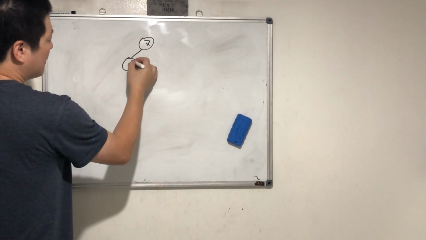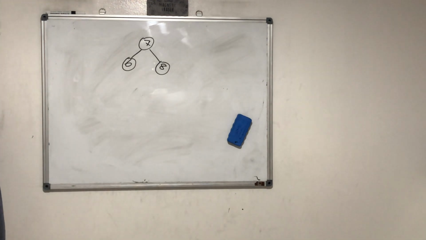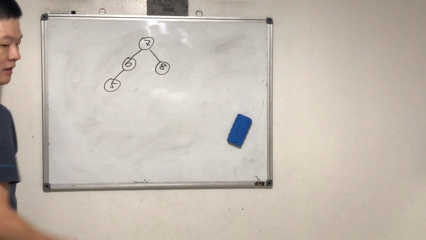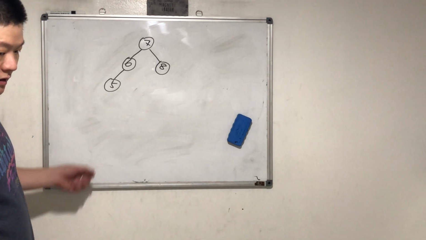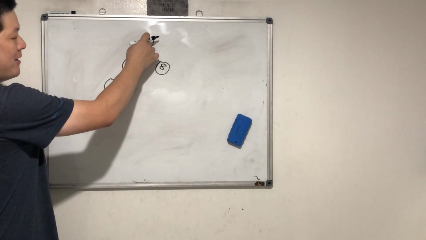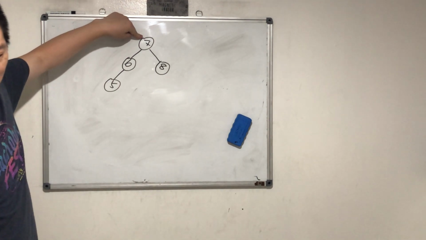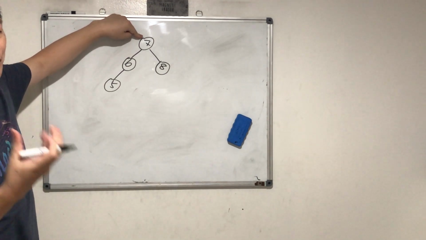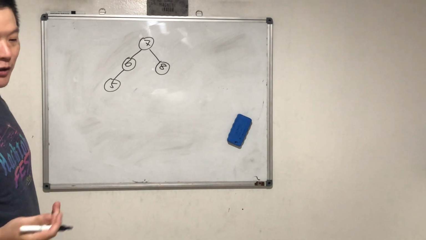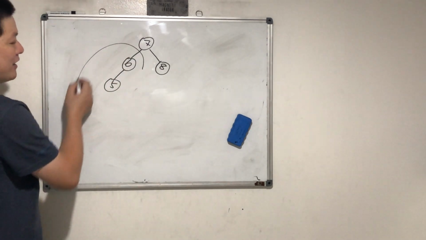So what's the binary search tree? It's just like a normal tree. And what's special about it? The right child needs to be bigger than the parent, and the left child needs to be smaller than the parent. So when we search for a value, we can compare it to the current value. If we want to find 5, it's smaller than the root, so we know it's somewhere in the left tree.